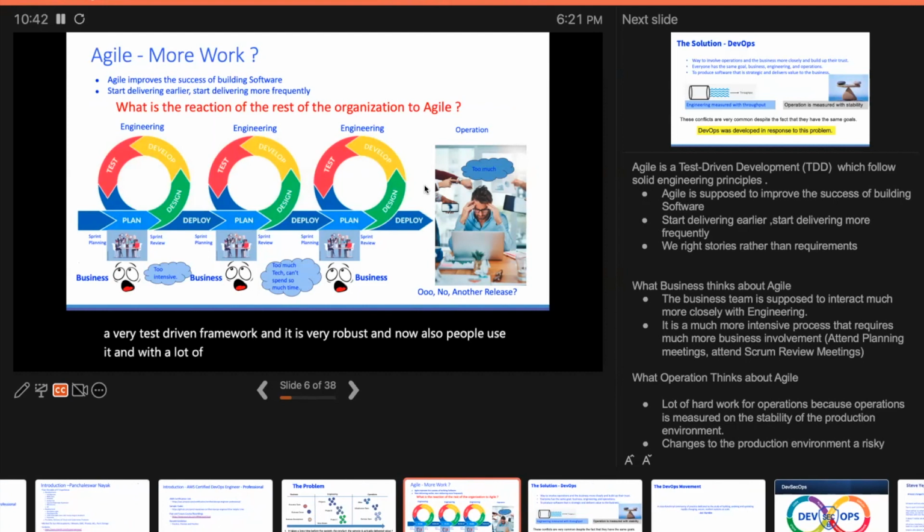We all know it. I'm not going to talk more about Agile, but I want to put another problem: what pros and cons Agile brings. We know that Agile solves all the problems we discussed in the previous slide, but it also brings some more problems. What is the problem? See here, we have iterations, right? In every iteration in the Agile methodology, a small problem is solved and that is deployed, and then another problem is solved and that is deployed, another problem is solved and that is deployed.